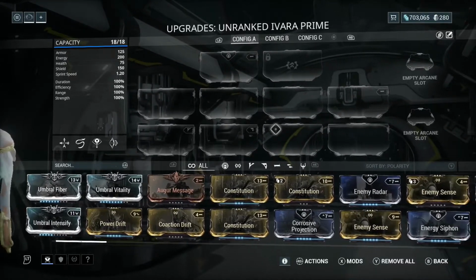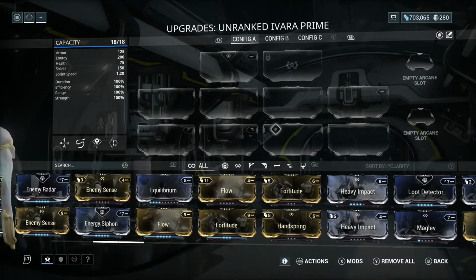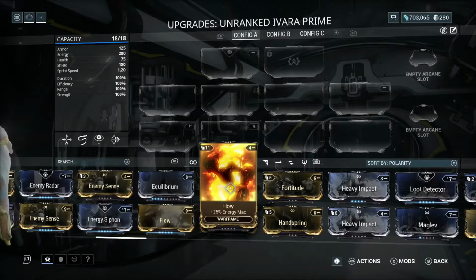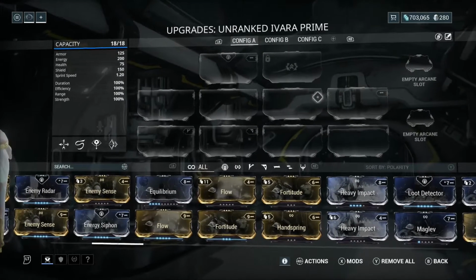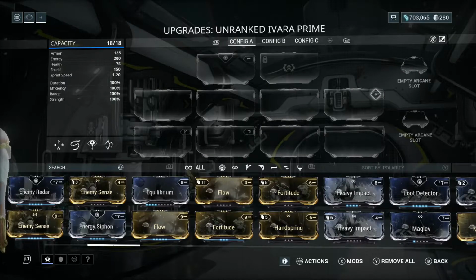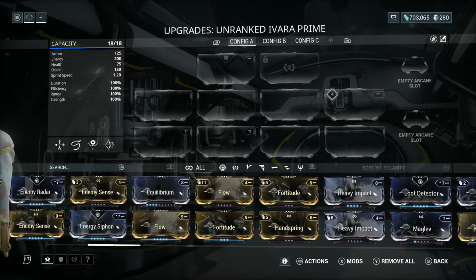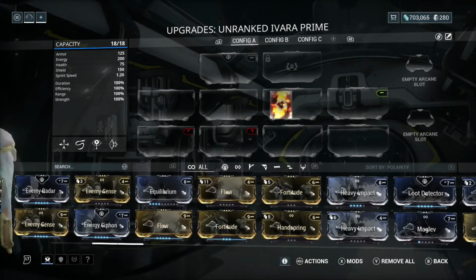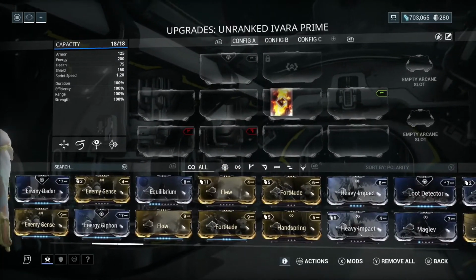This is a perfect example right here. For example, flow right here increases my max energy by 25%. Now, the thing about this is that each mod has its own sort of polarity. And each polarity affects your Warframe in various different ways. This right here, as I explained before, is a polarity slot. Now, if I grab flow and I use it in one of these regular slots, it's going to cost me 4 skill points.